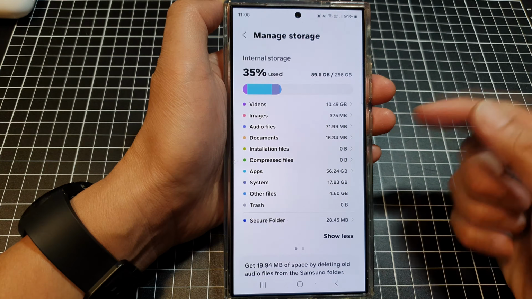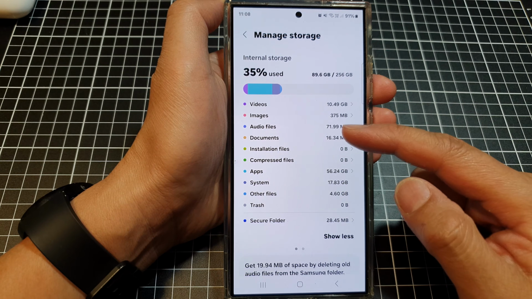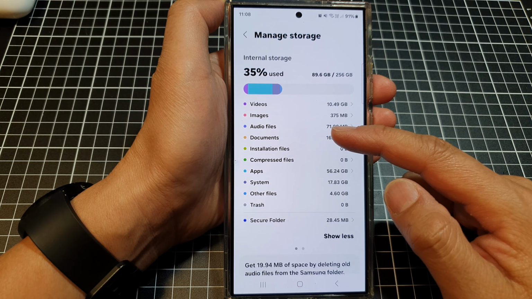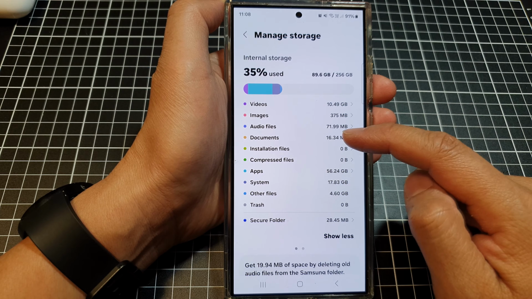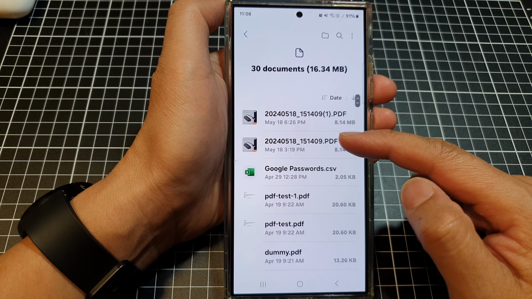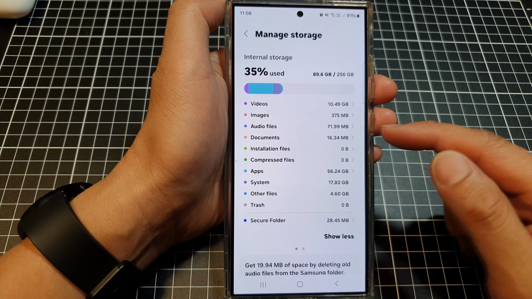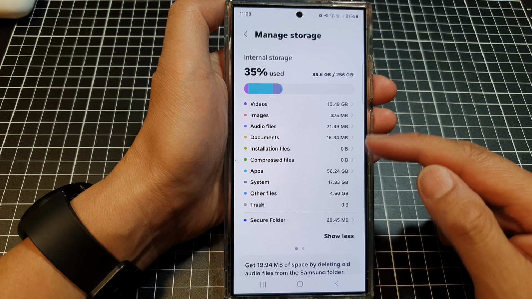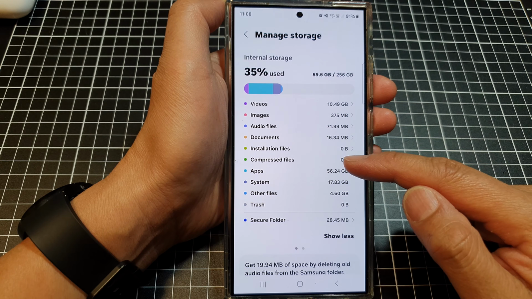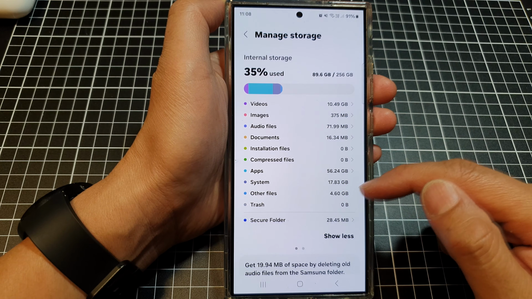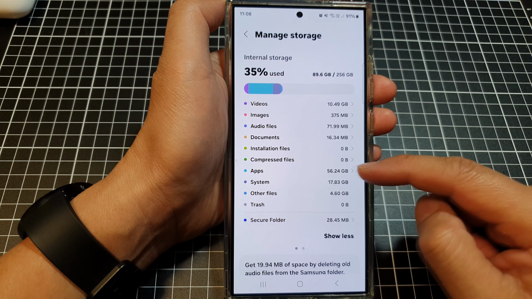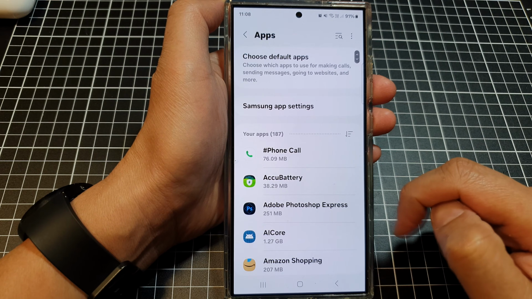And then you want to also go on and review other sections as well, such as audio files or documents, such as PDF documents. If there are documents that you no longer want to keep, you can also remove them. You've got installation files, compressed files, apps. You can see apps using up quite a lot of storage space. So we can go into apps.